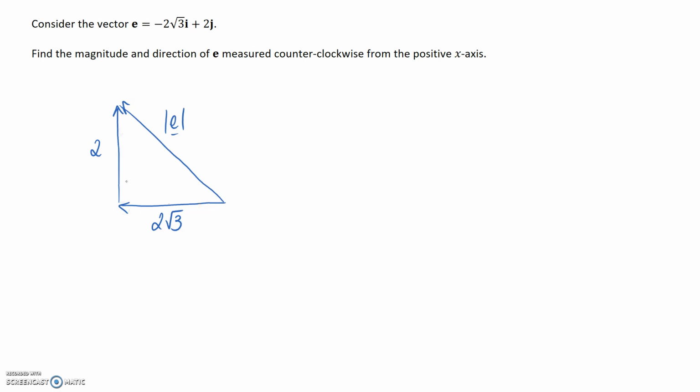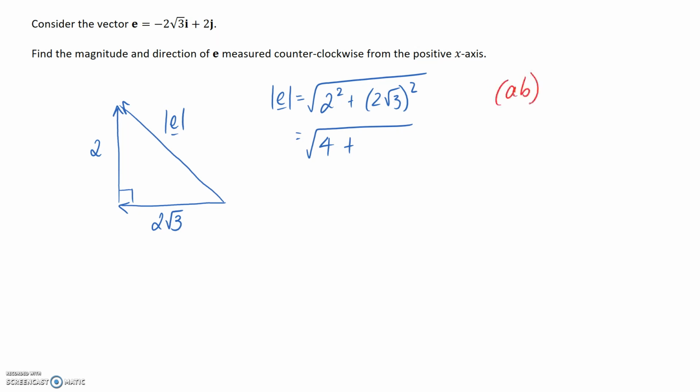Since we know that the x and the y components are always going to be 90 degrees to each other, we should be able to apply Pythagoras' theorem to figure out this magnitude. So it's the square root of the two components squared. Solving this, 2 squared is 4, and remember that the square has to apply to both components in here. For example, if I had (a b) all squared, this could be rewritten as b squared times a squared. So here we're going to get 2 squared times the square root of 3 all squared.